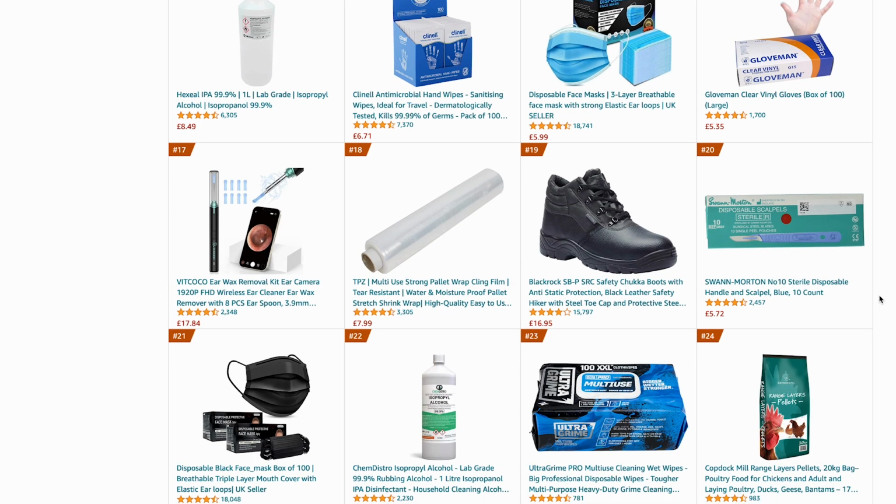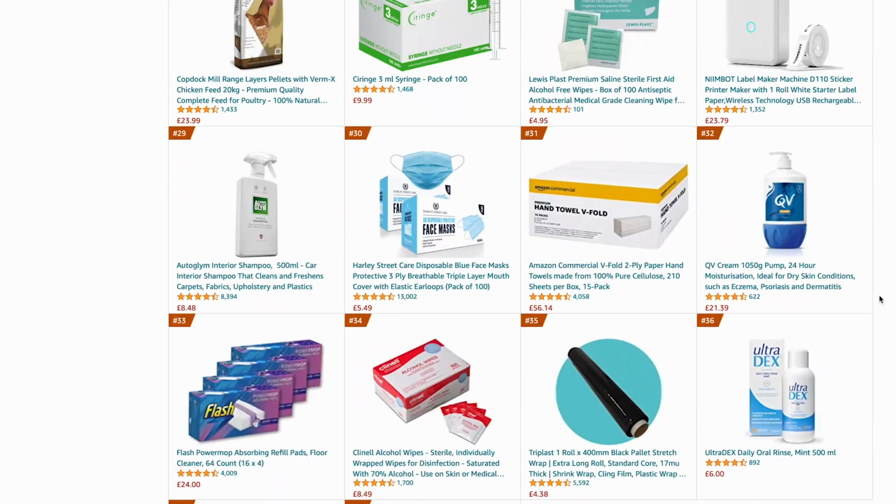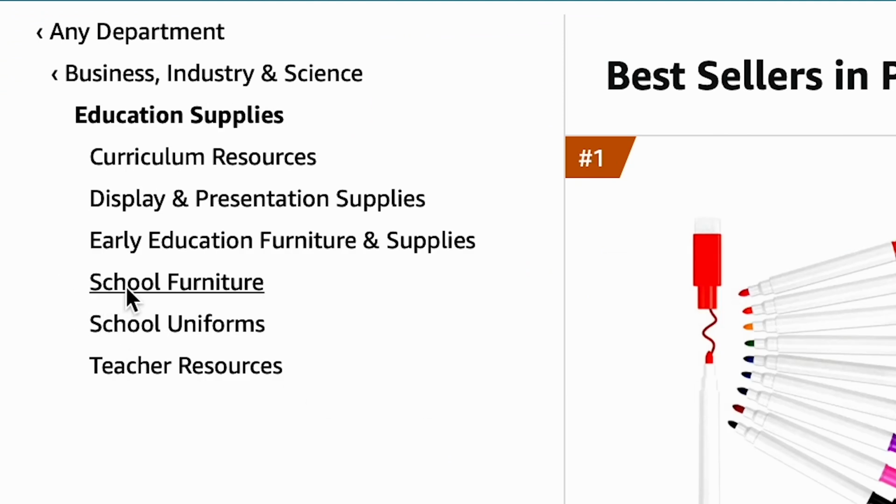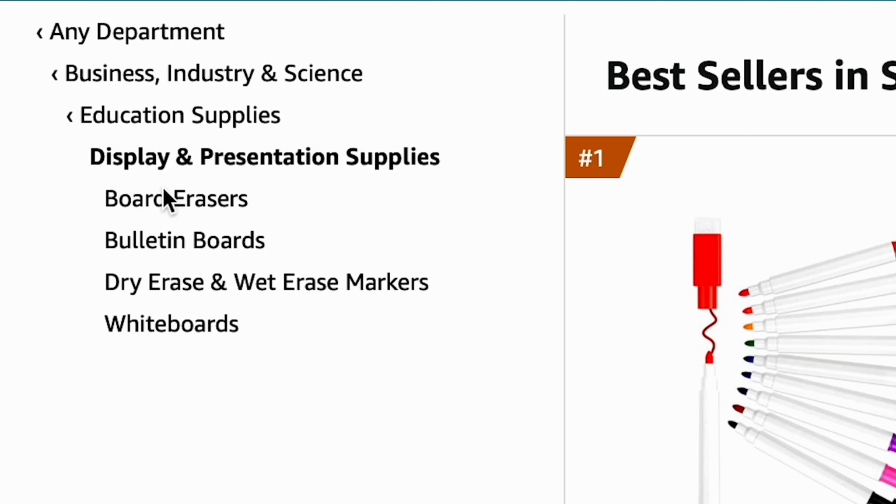But given that Amazon's categories are huge with hundreds of thousands of products, if you start considering products to sell at the very top level, you're only going to be faced with opportunities that are incredibly saturated and very expensive to sell in because of how many units are being sold every single day. So to solve this problem and be shown product opportunities that you can actually consider selling, click into at least 2 or 3 of these subcategories that appear in the left menu each time you click into a category.